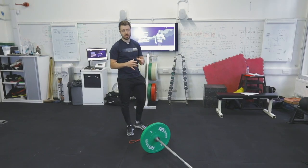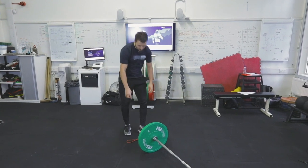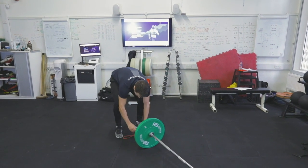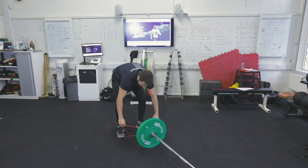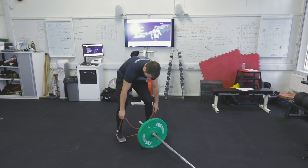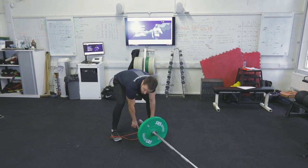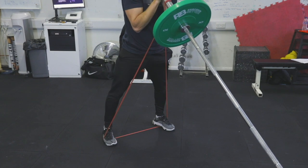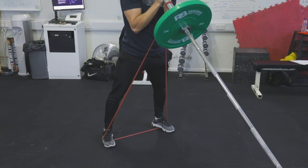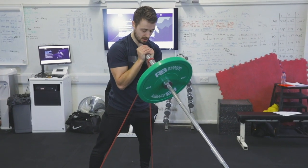Okay, next exercise I'm gonna show you is a landmine squat press with the band. You're gonna wrap the band around the fulcrum of the bar, and then you're just gonna loop it round, it's a little bit like a figure of eight. You're gonna then make sure that you're spreading your feet across so then there's tightness on the band. Lean slightly into the bar. Have your hands on top of the fulcrum of the bar, hands together, and have it close to your chin.